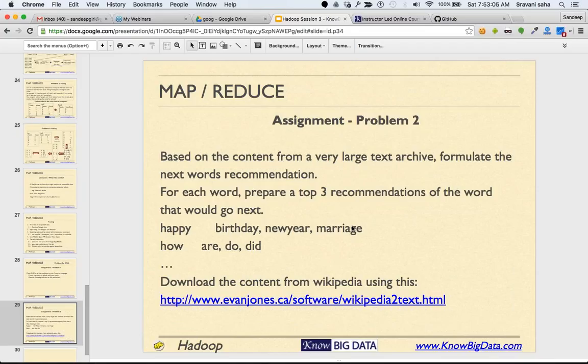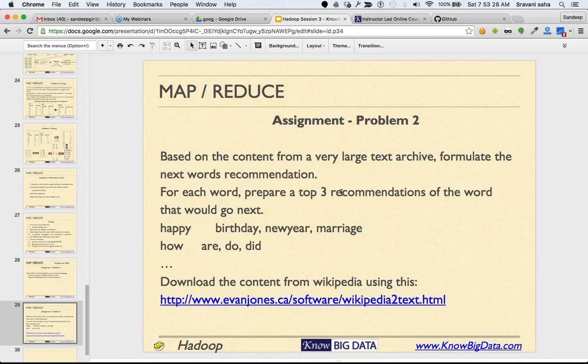When you type a word, the keyboard of the mobile generally gives you the recommendation of a word to be typed next. Those kind of recommendations are to be generated and pre-prepared. So that is the objective.